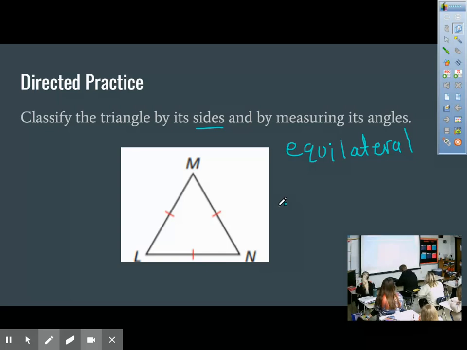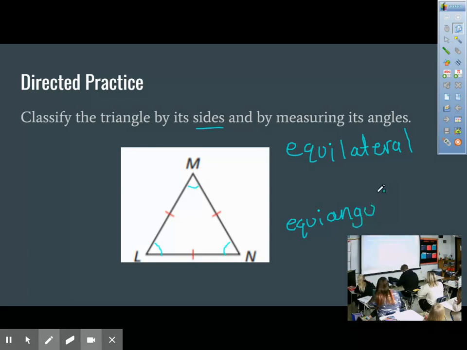And Nick, what would you say about its angles? Equal angle, like if all the angles are marked congruent? Yeah. Okay, we're not supposed to know this yet, but if 2 sides are congruent, then their base angles are congruent, which would mean these 2 are congruent to each other because these 2 sides are congruent. And since these 2 sides are congruent, that means this angle and this angle are congruent. So yes, it is equiangular, technically, but they're not marked equiangular.